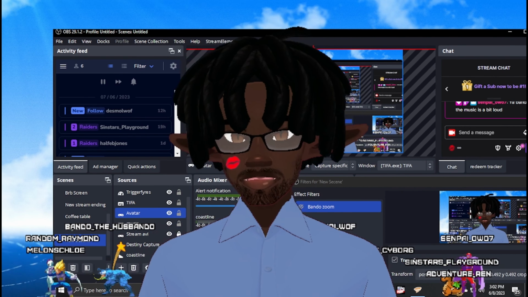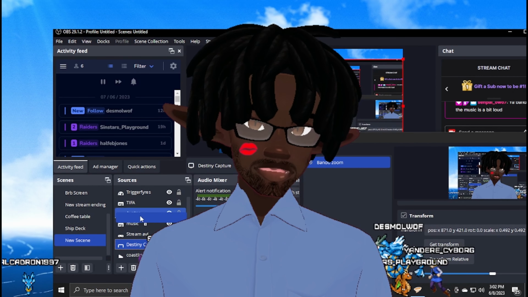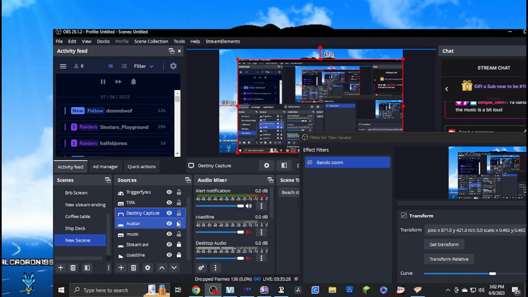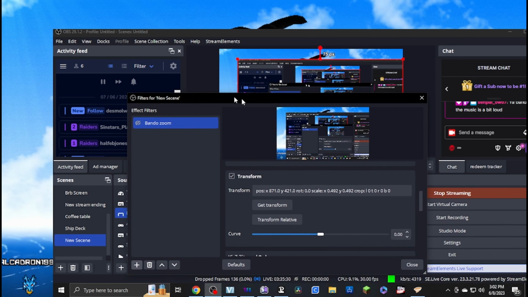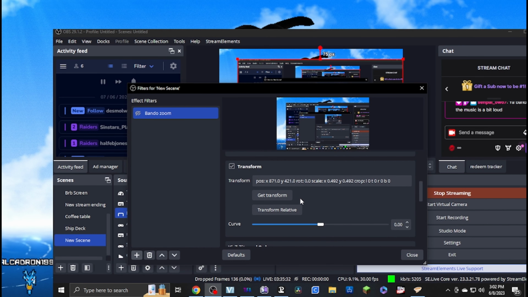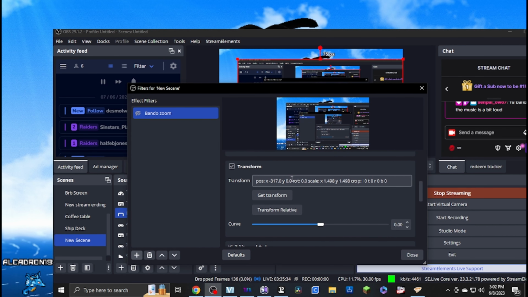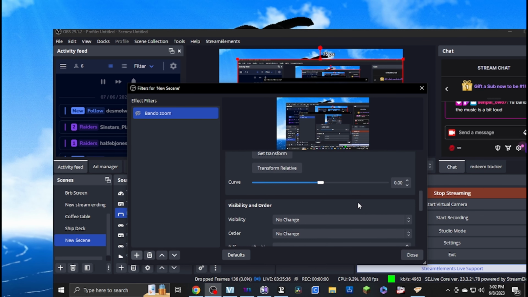So we'll do that, and then let me move this. Now I'm gigantic size back here, and I'll tell it to get transformation. So it's got that.